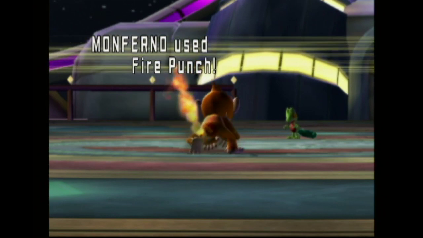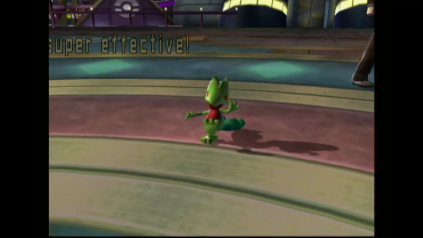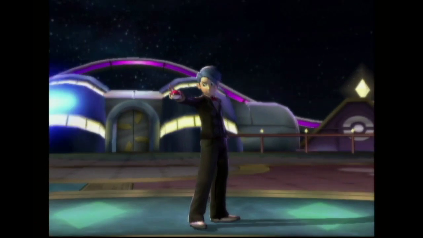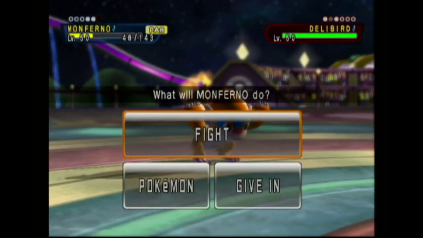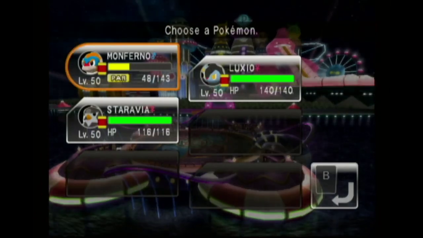Alright, Joe. Rushing Joe. Low. Get out of here. It couldn't take it. It's down. This move's such a bomb. What is that? He looks like Steve. Like high key. Delibird is sent out. Didn't finish the Gen 3. With excitement. I actually do switch here, I think.